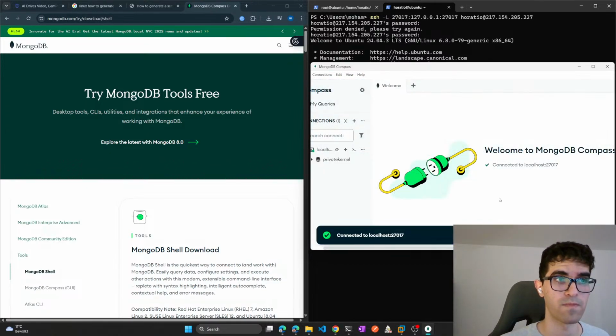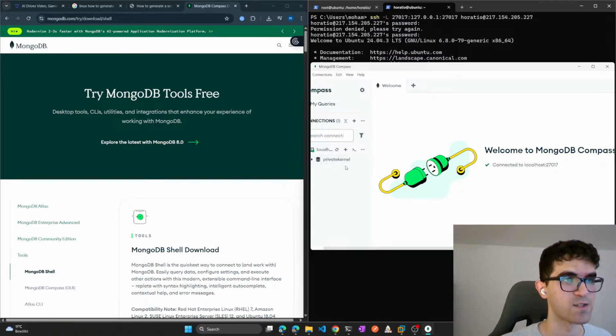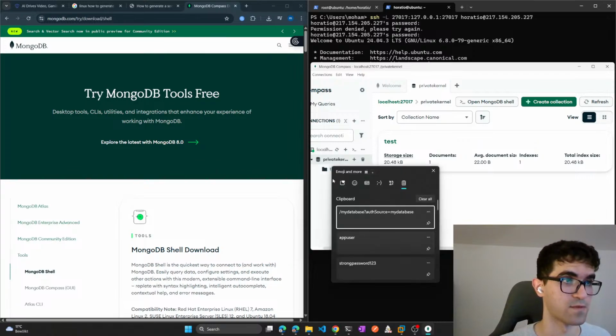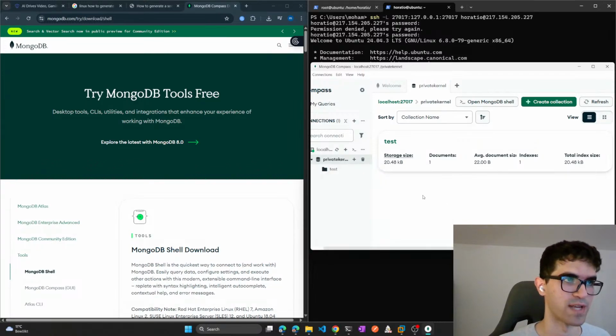So now, yeah, perfect. Now, as you can see, we don't have access to other collections that we could see with the admin user. So this also means that the privilege to access this database is really limited to private kernel, like this app user that we created, I forgot the name.